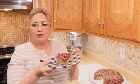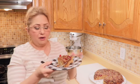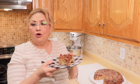This is a must-try cake, guys. The seasoning, the spices, the pineapple, the brown sugar, everything just screams fall. This is delicious. This is a great cake for Thanksgiving dessert, even if you're tired of the pumpkin pie and pecan pie. This is a great alternative, or for any weekend alternative.